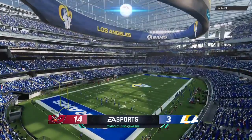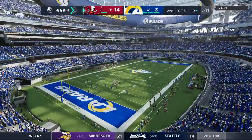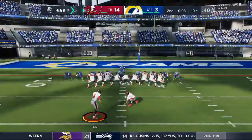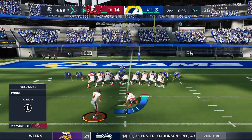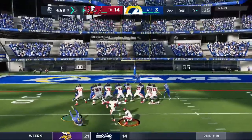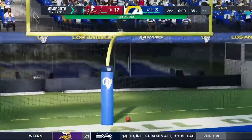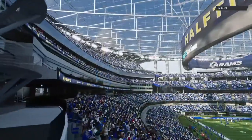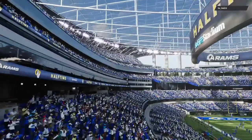Now whistles and a timeout with 3 seconds left in the first half. So 3 seconds here remain in the half. On is the field goal unit to see about getting 3 points. And Lutz's kick is good. And that will do it for this first half. So we have come to halftime in what's already a 2-touchdown game.